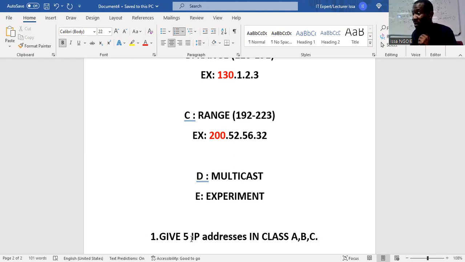Let me go to Packet Tracer. I will show you how we can design our network by using class A, right? I can just pick up maybe 3 computers. I'm going to use class A. I'm going to pick up a switch. Oh, let me try to share my screen a bit.